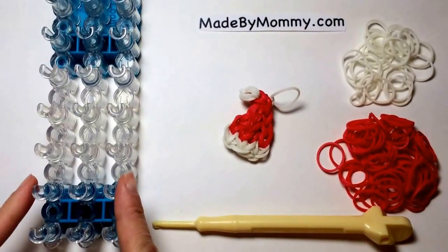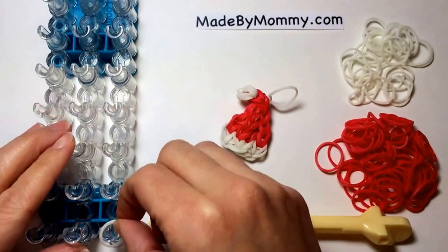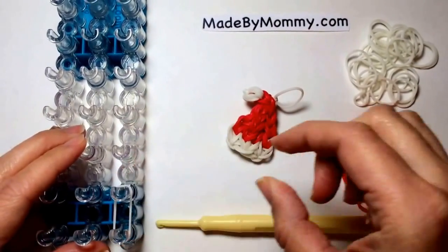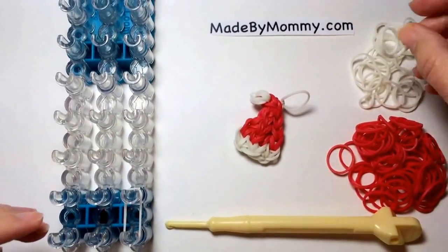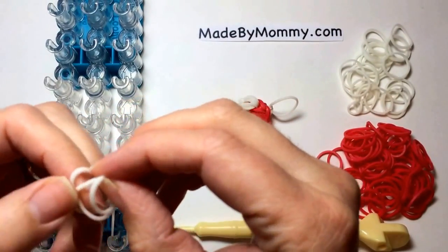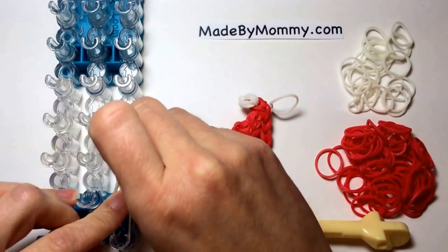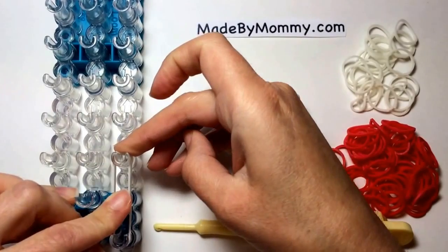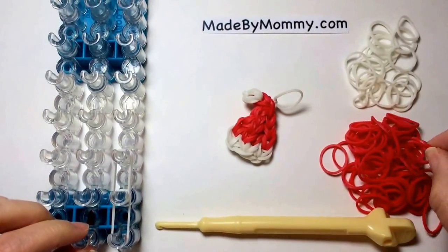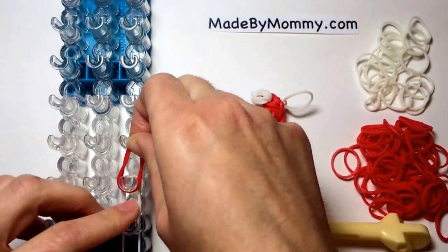Starting with your arrow pointing forward, we're going to take a single white rubber band and place it from the bottom right forward one peg. For the next row, we're going to take 3 white rubber bands at one time, and we're going to place them from that second hook going forward. From here on out, it'll be 2 at a time until I say otherwise. So 2 red rubber bands going forward.